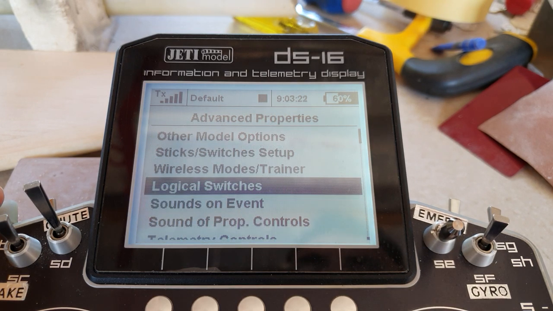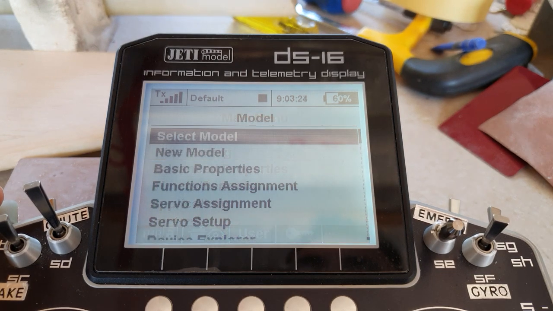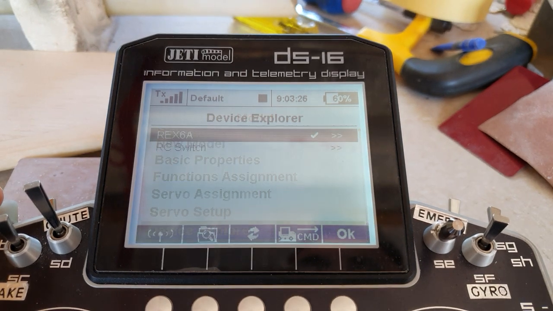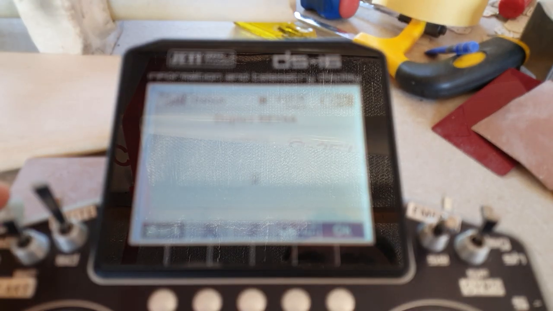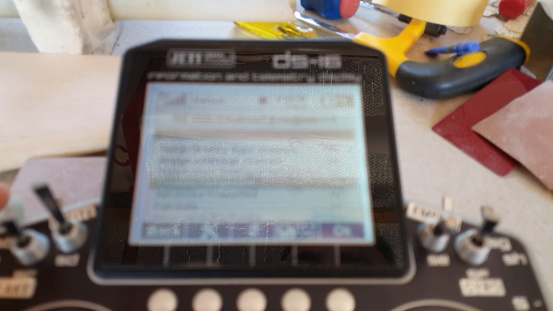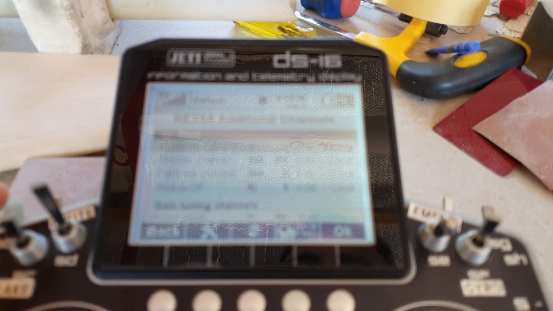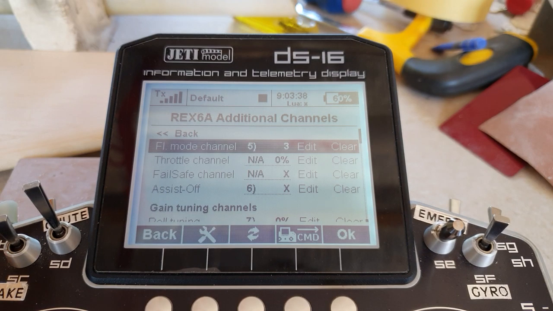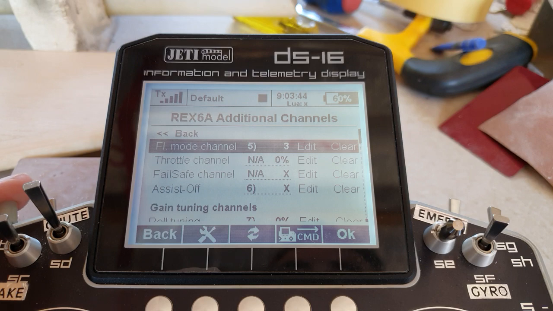And then when you go into your receiver, into your channel assignment, the additional channels, you can see there the flight mode channel is assigned by tiny movement of the stick, or the flight mode channel switch itself, the 3-position switch.